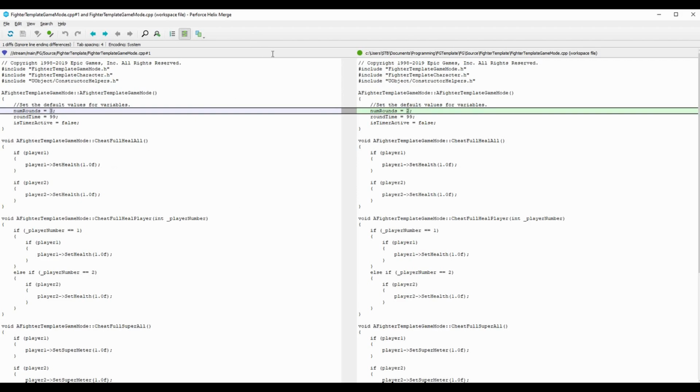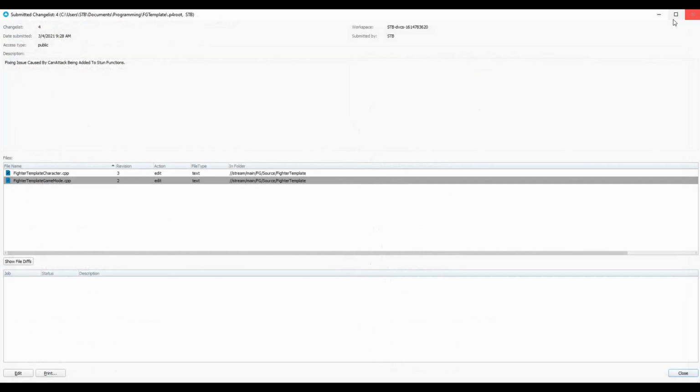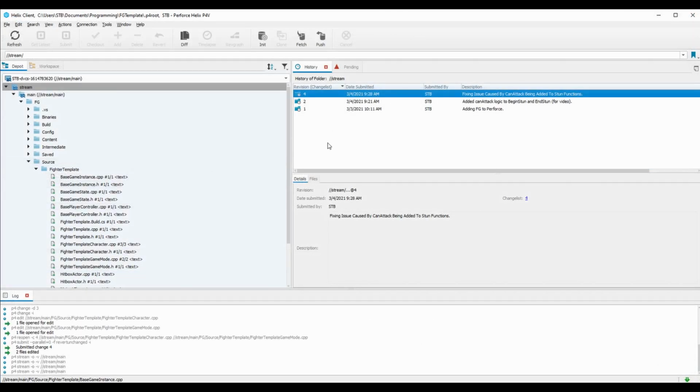So, great. Now we can diff multiple files, put things into change lists, and add them all to one specific task or bug, and kind of keep track of everything. Because source control is not just about keeping files working and getting them into a working state, but also keeping track of all your changes so you know exactly what to work with and where to look to fix bugs down the line.